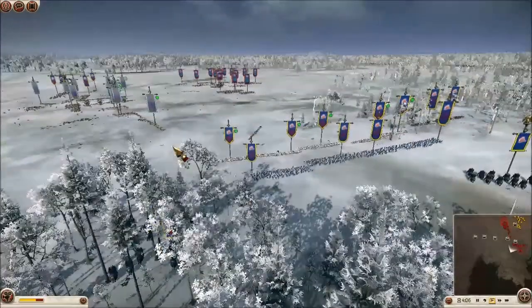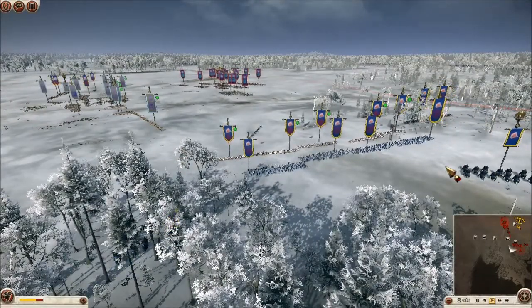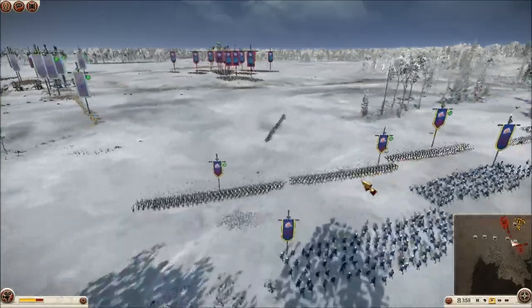So now the elephants are splitting up. One's going to hang out in this corner, and the other's going to move over here. In case he does try to break out there, a unit of elephants should be able to hold him reasonably effectively.